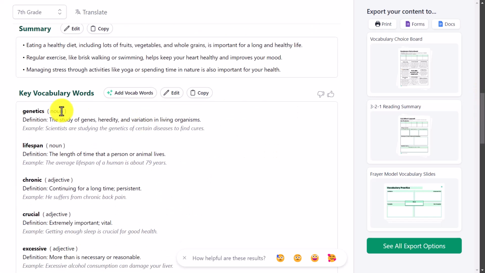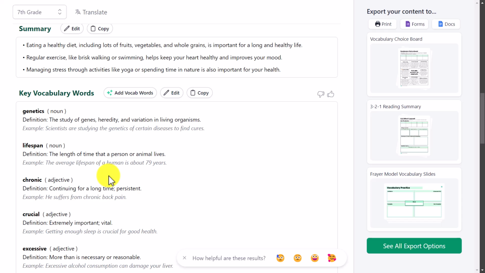So in other words, it takes some of the key words from the text and it gives you a definition and an example of that word being used in a sentence. Now, this is where the level is very important, because obviously the lower level you choose, the easier the text will be, and the more simple the vocabulary items that the text or the words that are selected here will be. Remember, I've chosen about level 7 for this one.